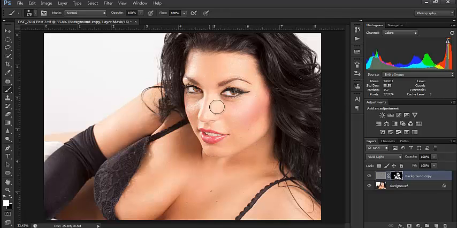So it seems like a very subtle change, and it is. It is a very subtle change. It's not like adding a blur channel or a blur layer or anything like that. It's completely different. So if I turn it off, you can see we did make quite a difference to the skin. Actually, I can see her eyebrow has been affected a little more than I want.